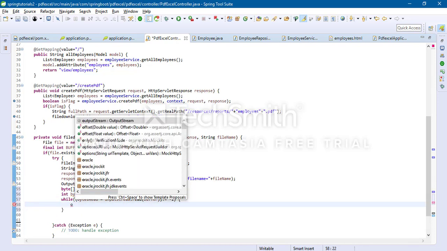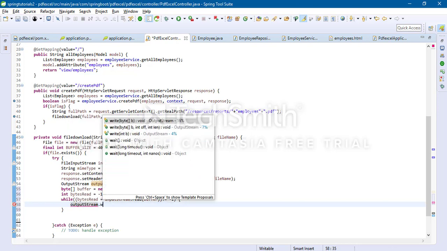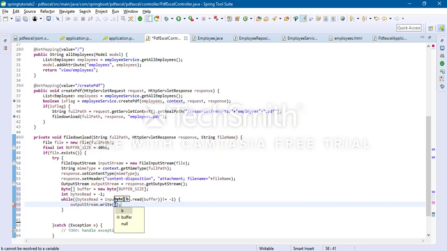Output stream dot write buffer, comma 0, comma bytes read.